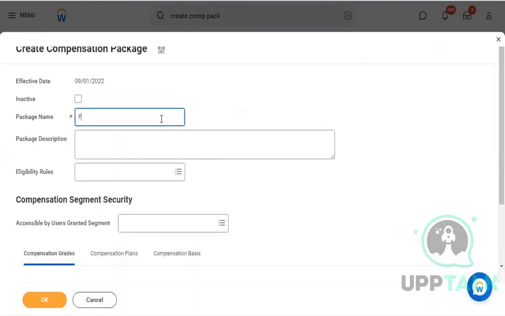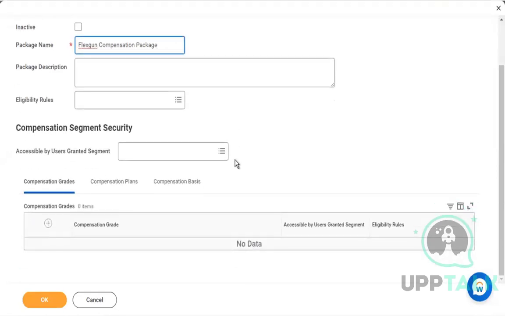Give it a name, FlexCon compensation package. Now, in the grade section, you'll populate the grade. In the plan section, you'll populate the plans. So let's do that.